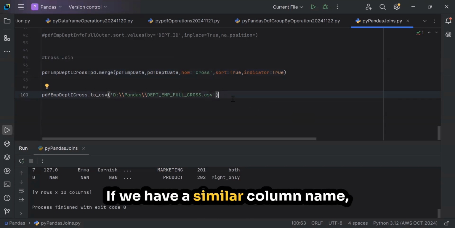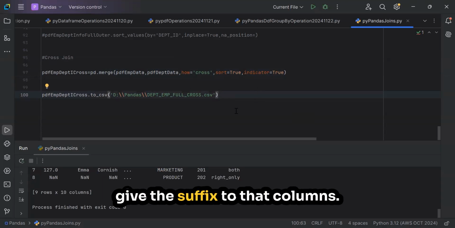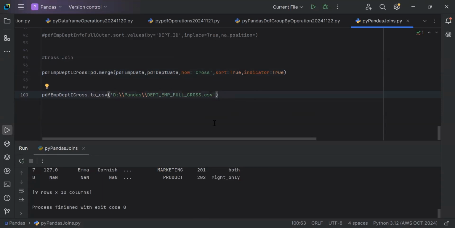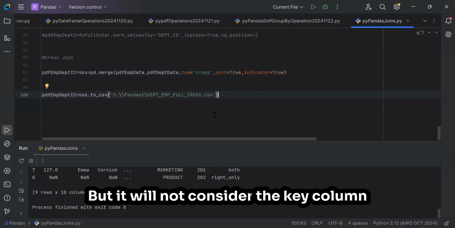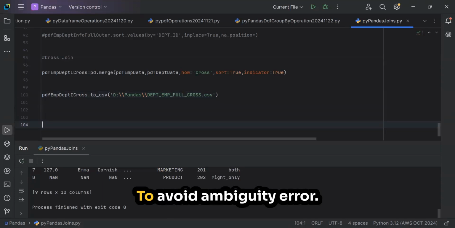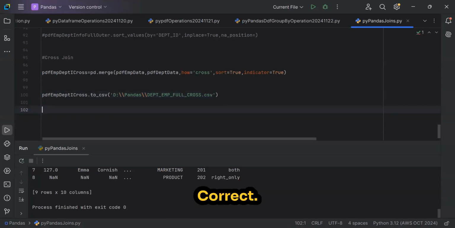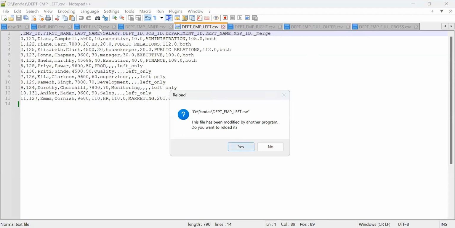If we have a similar column name, in that case, we can give the suffix to those columns. Alias in SQL. Yes, alias in this, correct. But it will not consider the key column on which we are joining. Okay, to avoid ambiguity error, correct.